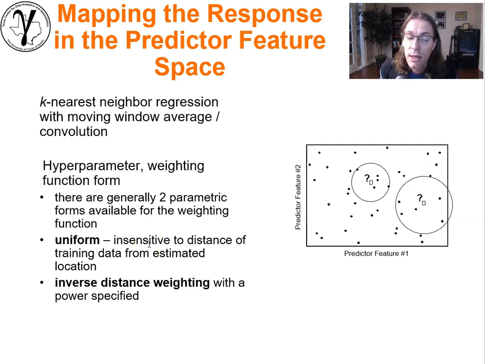Inverse distance is commonly used. It's the default, we can use it right in scikit-learn, and we specify a power. Now, we've already talked about inverse distance in this course, so I'm not going to go into details about it. But if you look in our previous lectures, specifically in the case of cluster analysis, I believe we brought it up there to calculate a distance metric.